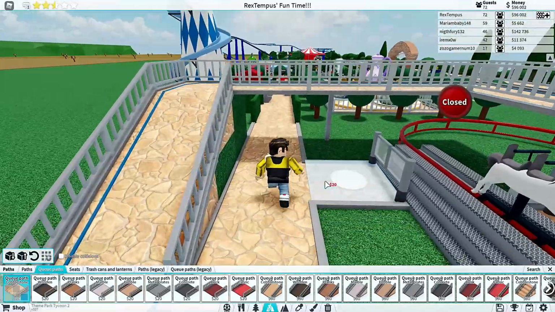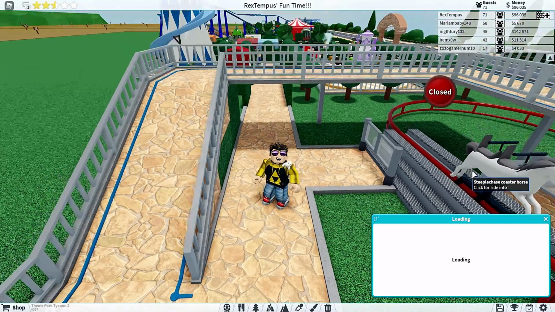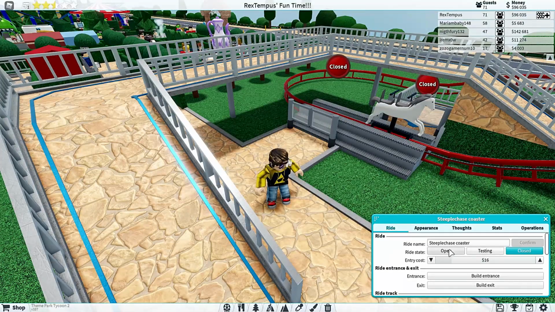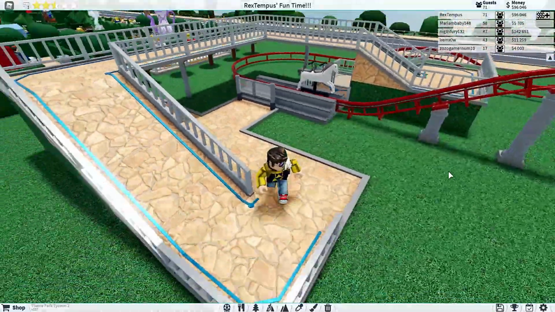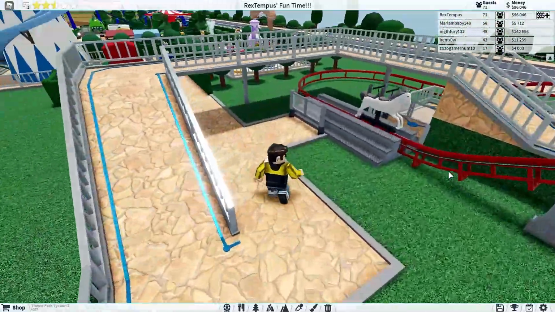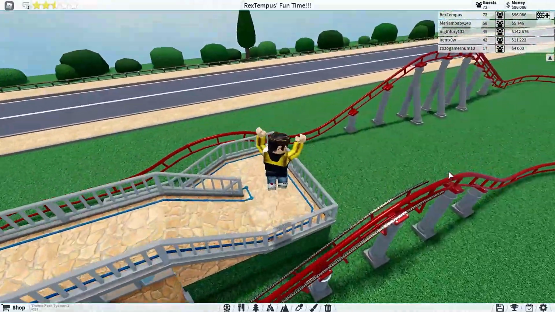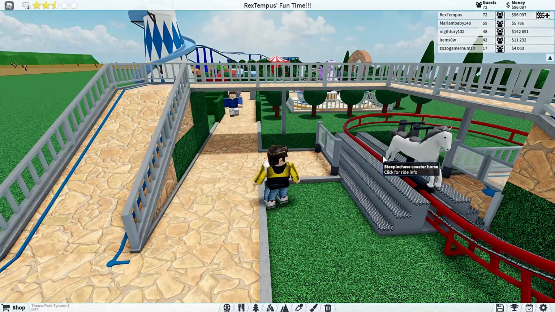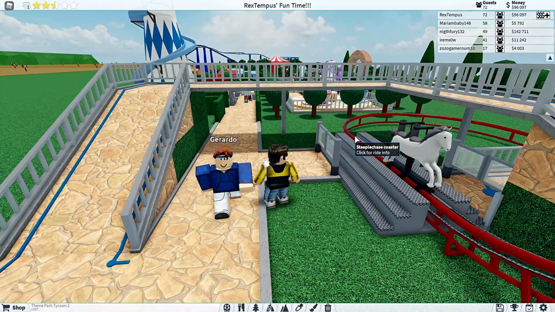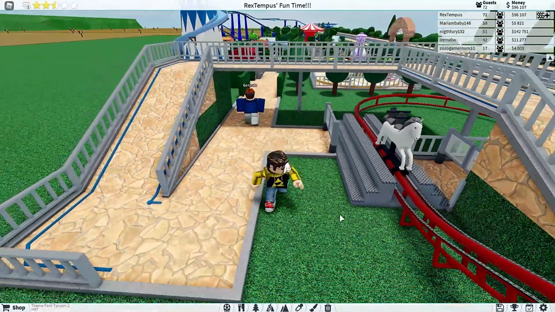And okay, so what we can do is go ahead and mark this ride as open. Alright, so now what will happen is people, if they want to ride it, will walk all the way up and around here, which is probably longer than I need for a ride of this type, but it's also just a fun thing to look at. And then when it comes back around, they'll stop here to let them off, and then move forward to let people on.